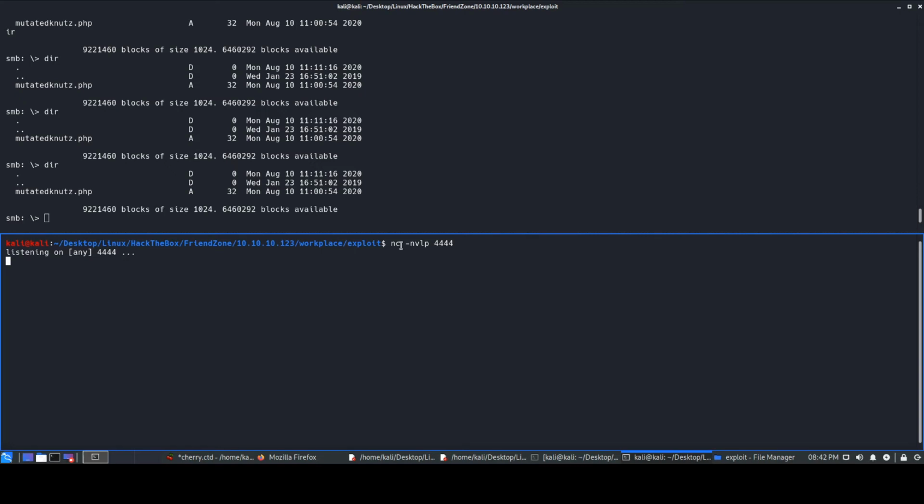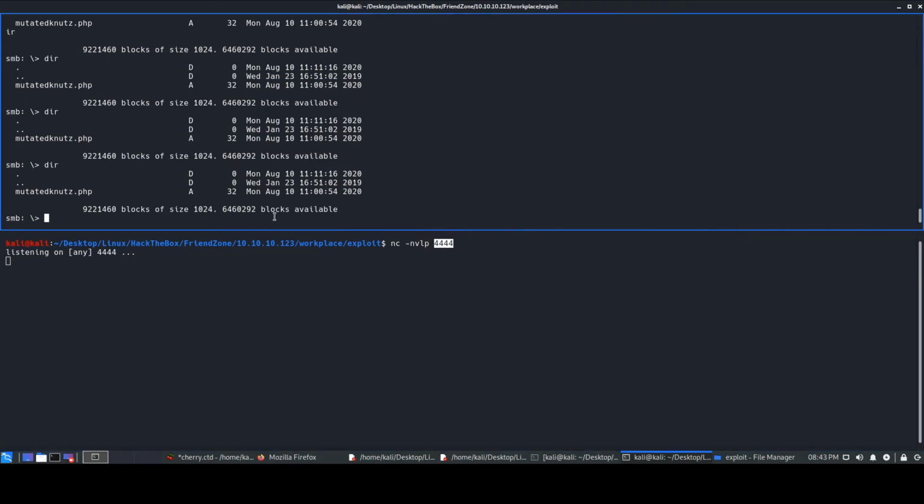NC is nothing but a connection tool from the target to the attack machine. So if there is some reverse shell coming, NC will catch it and establish a connection. So make sure you all know how NC actually works properly, because it is very useful in doing these boxes. So we do have netcat present over here. We are giving the n switch for numeric IPs only, v for verbose, l for listening mode, because we are waiting for that reverse shell to come and establish a connection, and p for the port number, that is 4444.